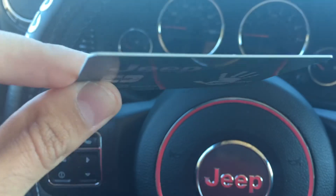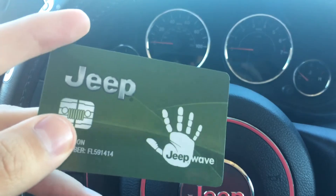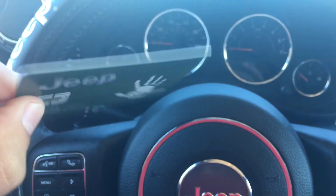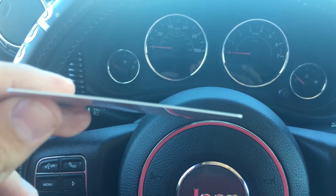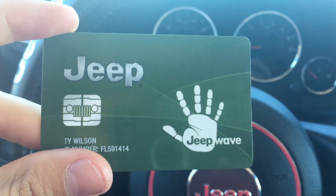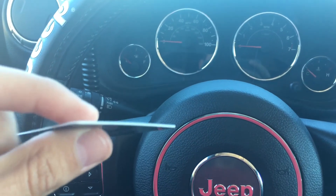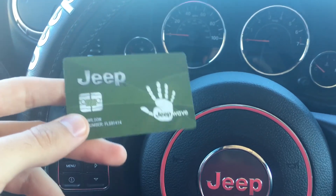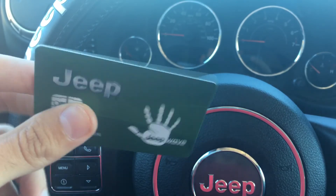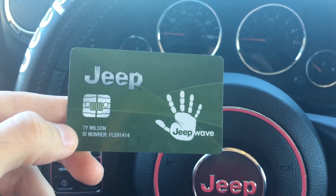But yeah, they send you this little card in the mail. It's $100 a year, and especially if you plan on keeping your Jeep for a while, this is something you want to get. For the upper level trims and all Wrangler trims from now on, it'll be included one year free. Definitely want to use that, especially if you're not leasing — if you're owning, I think it's worth every penny. I'm going to start doing my oil changes with synthetic through this from now on. I really haven't seen much about this on Jeep forums or in general. I think this is FCA trying to do a little bit of outreach, and for me it's working pretty well. Customer service has been extremely expedient and worth every penny.